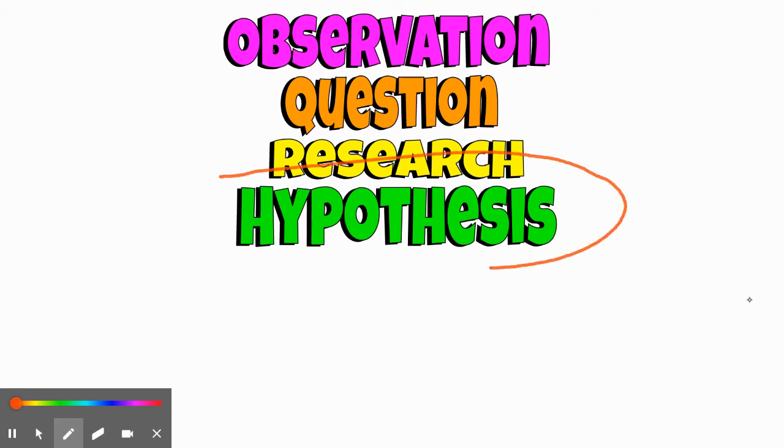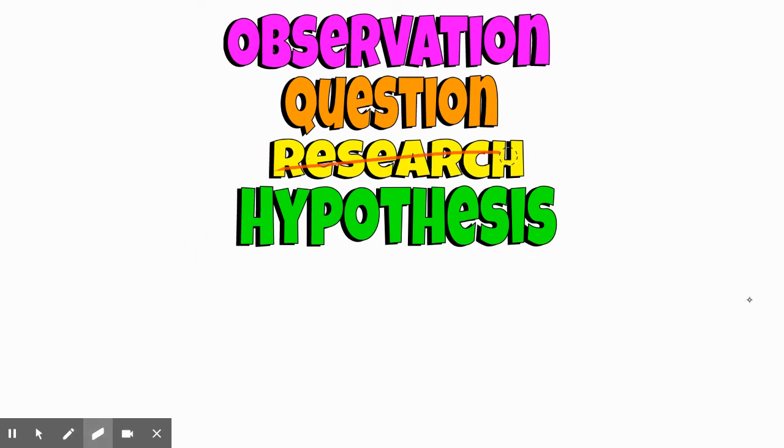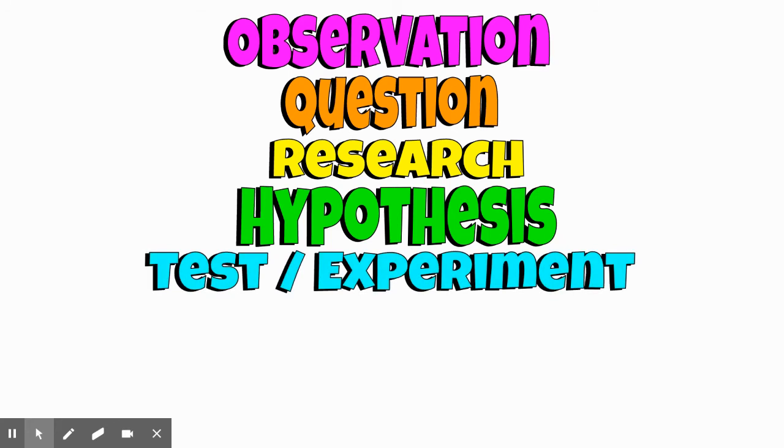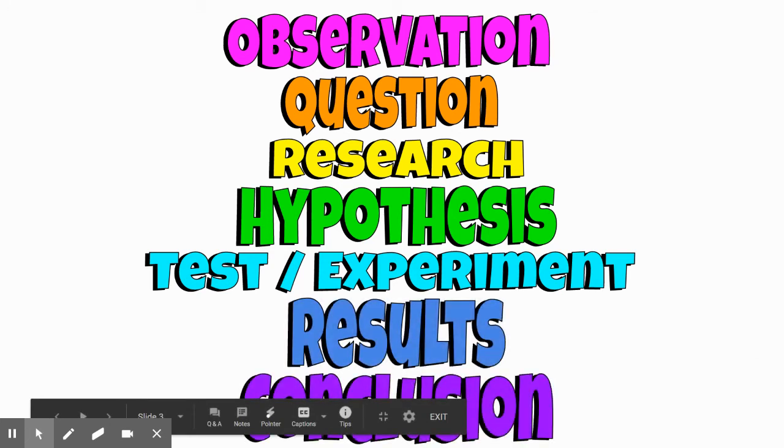So this is going to be a big part of today's lesson, the hypothesis, and you probably all remember it from middle school. It's a pretty big part of any science curriculum because a hypothesis is something that we're going to be testing. It's your answer to that question. Then we're going to talk a little bit about some of the things that go into a test or an experiment. And yesterday, remember, we went through results and conclusion.